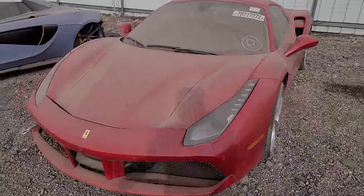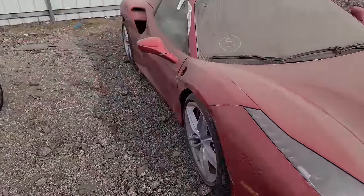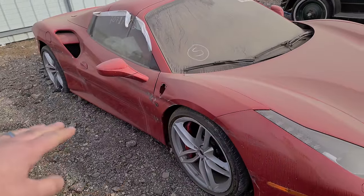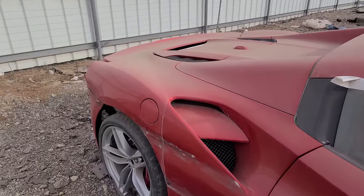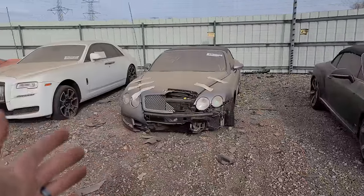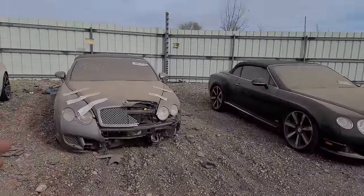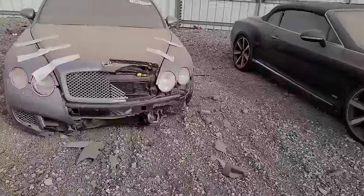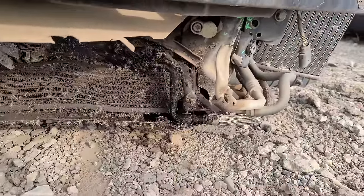I think I've seen this Ferrari here before. These are worth like two to three hundred thousand dollars and this one doesn't look that bad. It was sideswiped — very nice car — and it had an airbag go off in the driver door, but this will definitely get fixed. Other than that in this section we have a couple of Bentleys, a Rolls Royce, another McLaren, and an antique. These just have kind of your typical accidents. You definitely don't want to start this one up — oil cooler is destroyed.